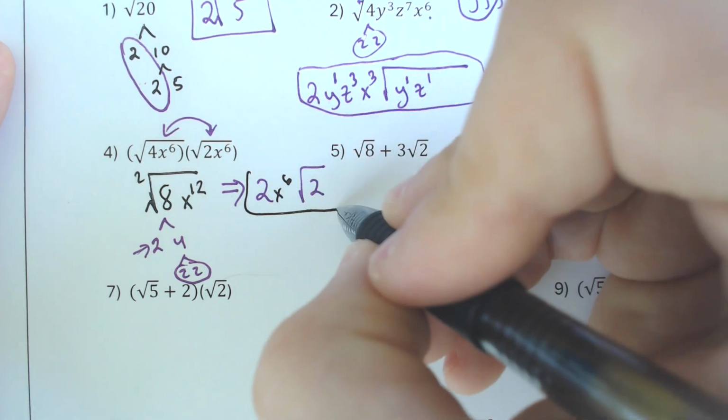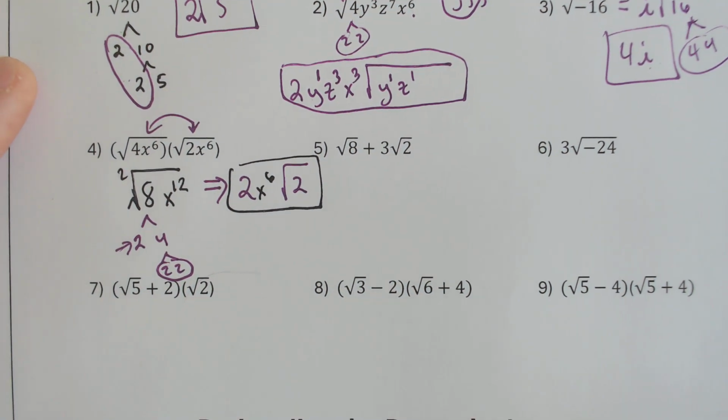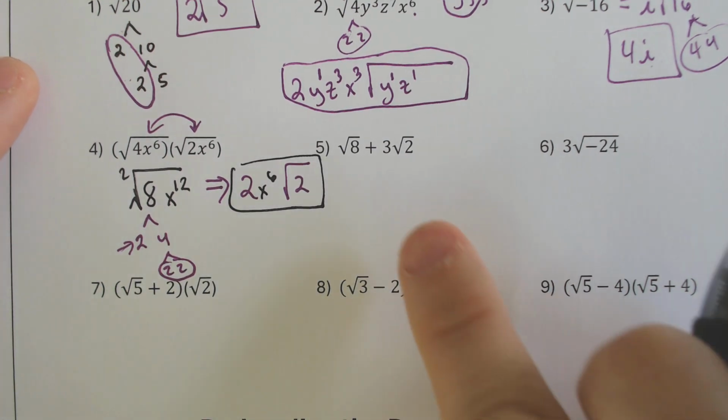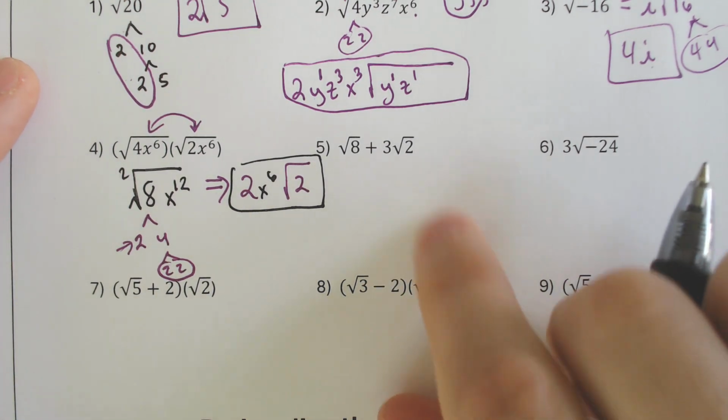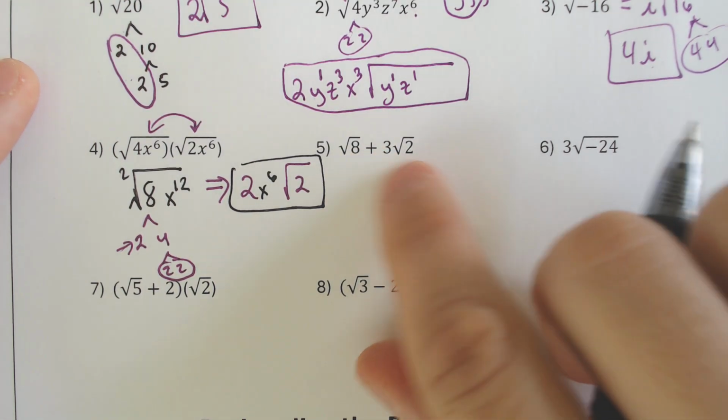That would be 6 times perfectly and none left over. Okay? So multiplying, you just multiply them and treat them like a normal number. But adding doesn't work that way. You cannot add the square root of 8 and the square root of 2. That will not make square root of 10.